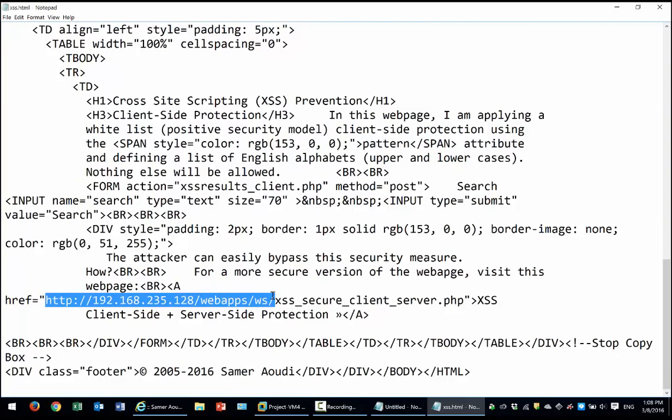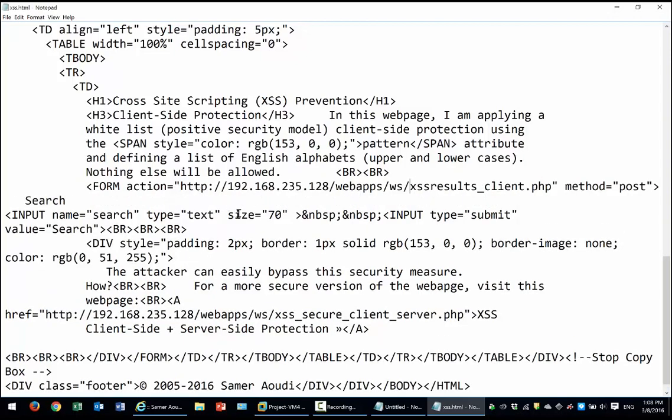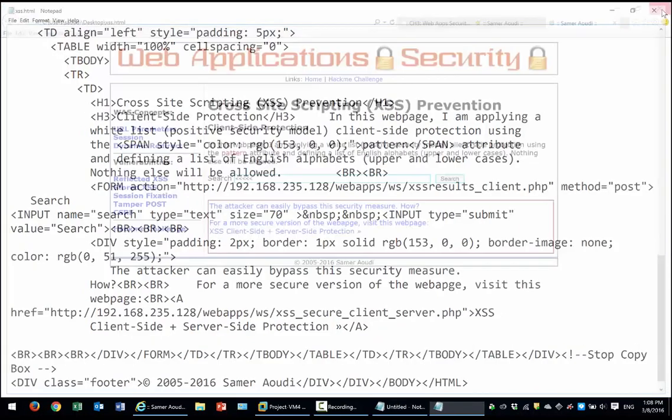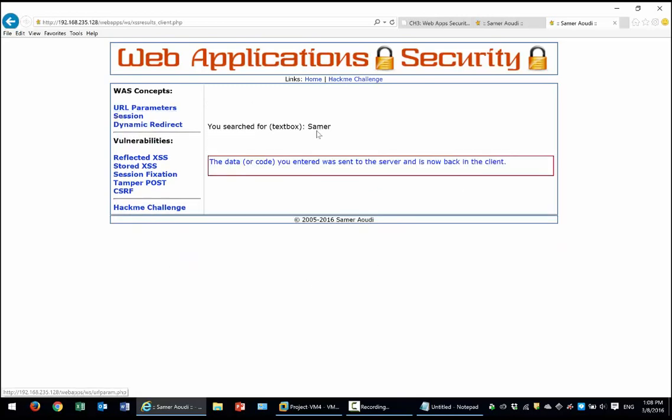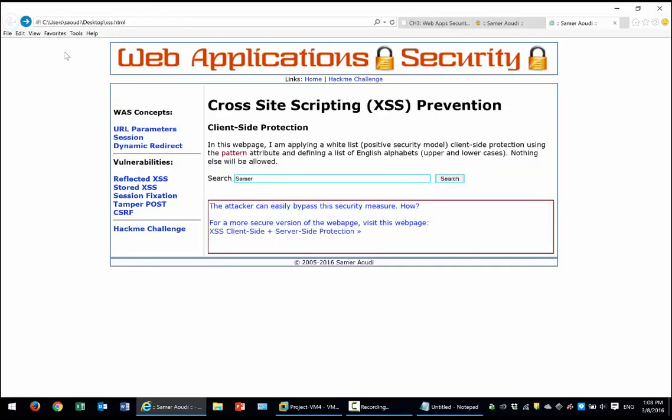So I can get this and I can do that. Okay, save, and now search. Did I refresh? I think I did. There you go. So from my local page, I send a request to the server. And as you saw, I really bypassed the client-side validation.